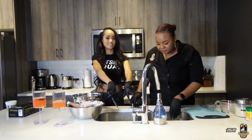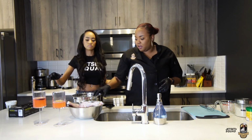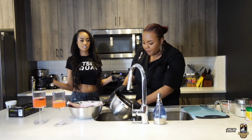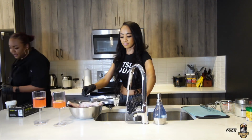Good, so now we're gonna rinse this off because we had all the vinegar and lemon on it. So we're just gonna rinse off the chicken in here. You throw away the lemons? Yeah, I can throw that out if you want, and then you can just rinse that chicken. Cold water? Yes.